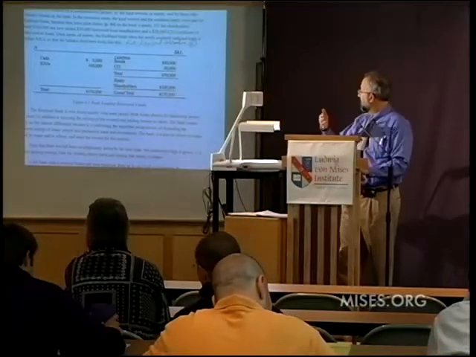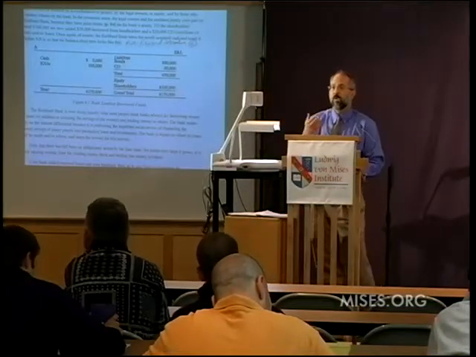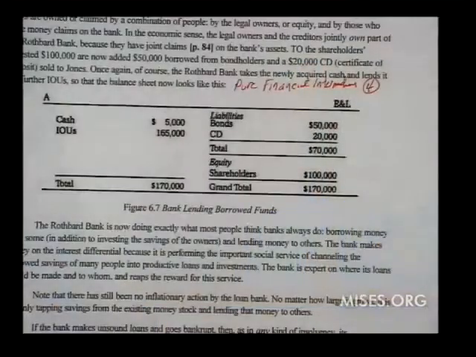Of course, they're not going to keep that $70,000 lying unused in the bank's vaults, but they will lend it out, so the amount of loans they make will now increase. So you see on the right side $170,000 in total of equity and liabilities and $170,000 of assets. Not one penny increase in the money supply has occurred as a result of these loan banking operations.